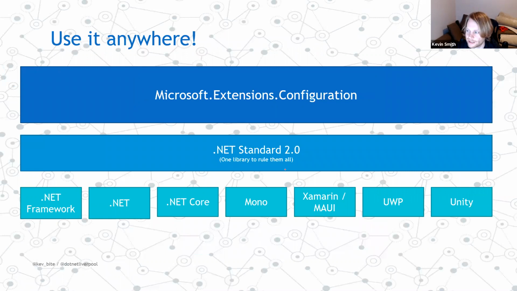And it can also run anywhere. Because it's all built on .NET Standard, even though the version is a bit weird because Microsoft do marketing versions instead of actually semantic versioning. So at the moment we're on Microsoft.Extensions.Configuration version 5, even though I don't think much of it's changed since version 2. It all just points at .NET Standard. So you can run it across the .NET Framework, .NET Core, Mono, Xamarin or Maui, and all the rest of the things, anything that runs .NET Standard, which is great.